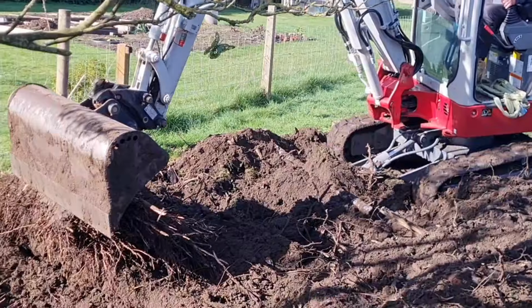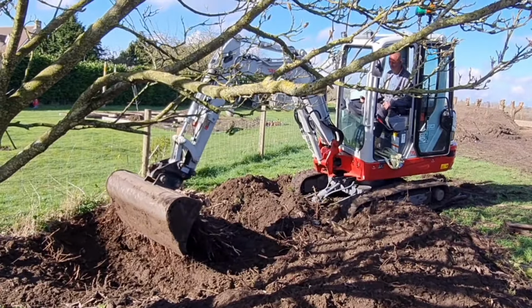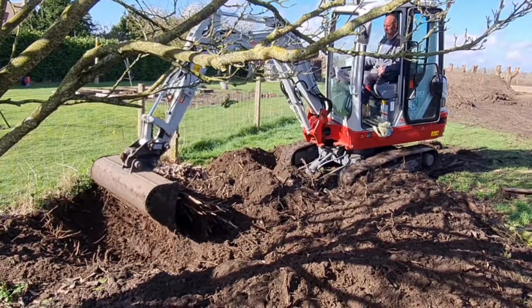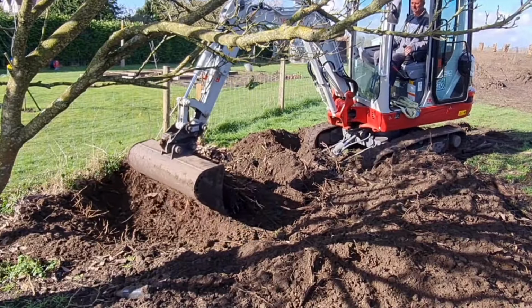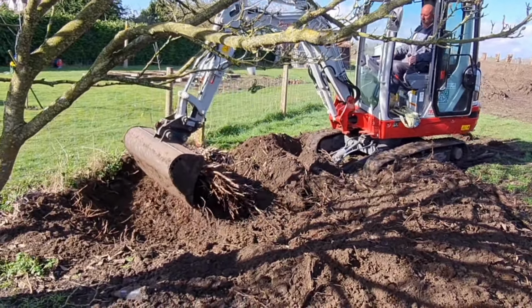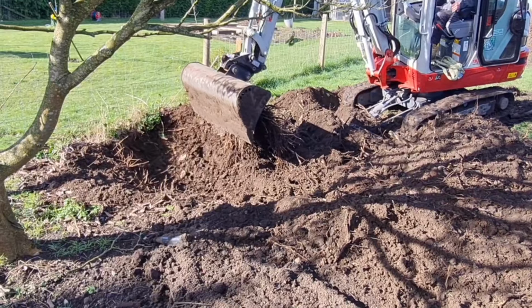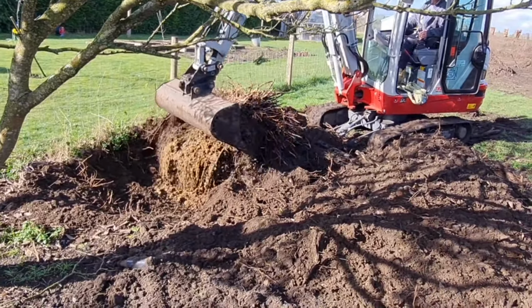It's lifting the whole back of the digger up. Ooh, that is in there tight. I'm starting to come, look, I can see it pulling out. She's starting to come. I'm starting to pull that out, look. There it is. There you go. There you go, that's out.